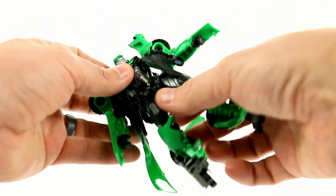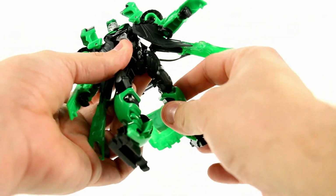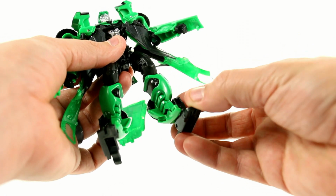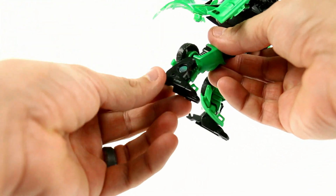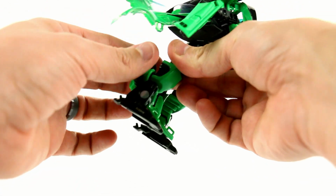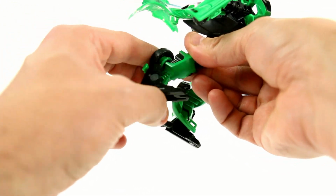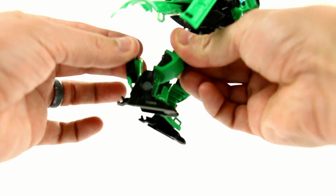He doesn't rotate at the waist or anything, but the hips here are on some nice pin joints. They move forward, back, in and out. Bends at the knee, very nice bend there at the knee. And then for some weird reason, his ankles move even further like this. I have no idea what the purpose of that is. I mean, you can move it independently by itself there. I don't understand why you need to have that whole separate bit.